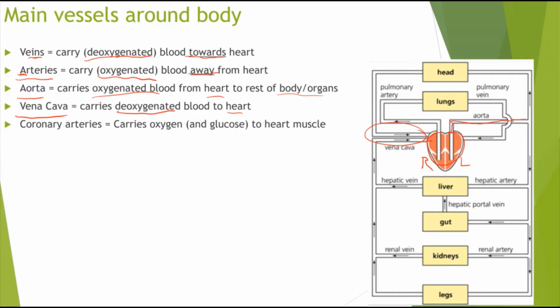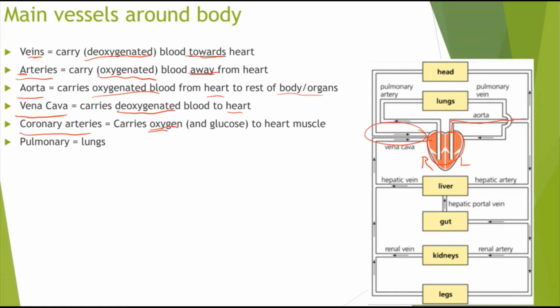And next we have coronary artery. A common question has been, what is the function of coronary arteries? You just need to know that coronary arteries carry oxygen as well as, for example, glucose to heart muscles, to keep them going, and coronary arteries are located on the outside of the heart.